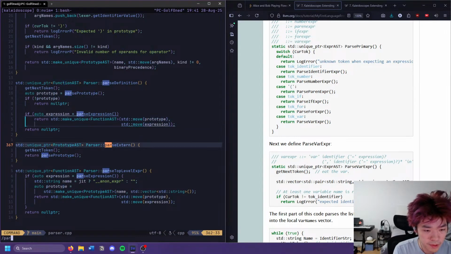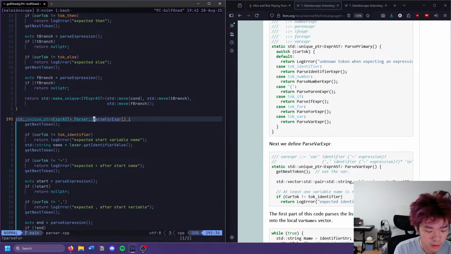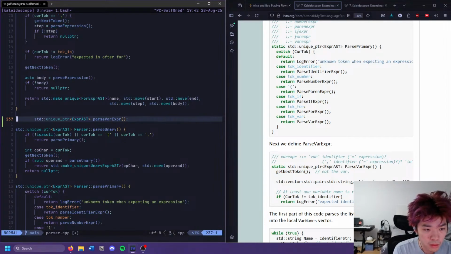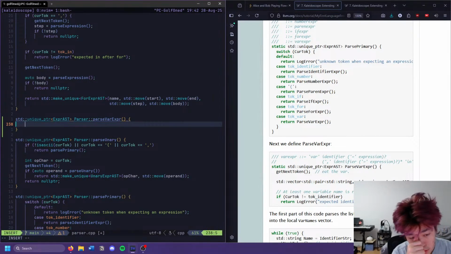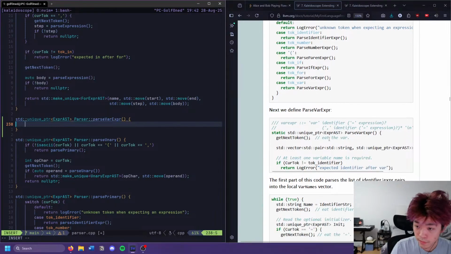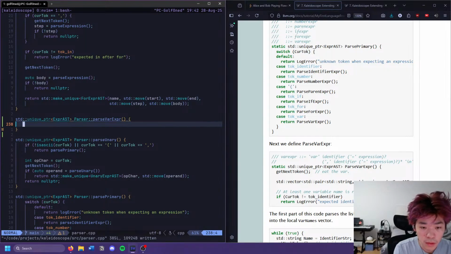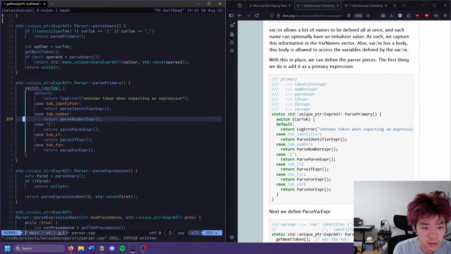Or no, parse for. This needs a parser on it. And then, yeah, let's leave this here for now. Let's add this to ParsePrimary first. And then case tok_var.